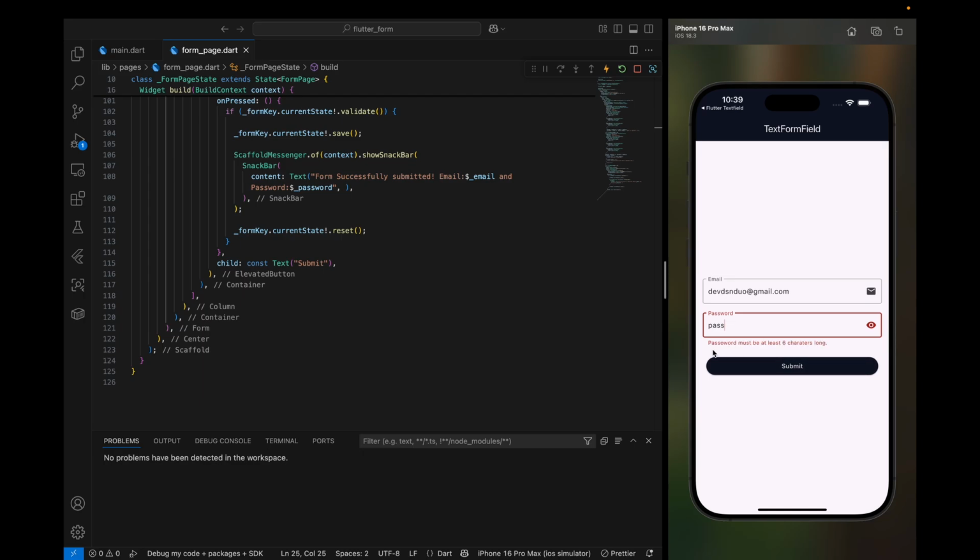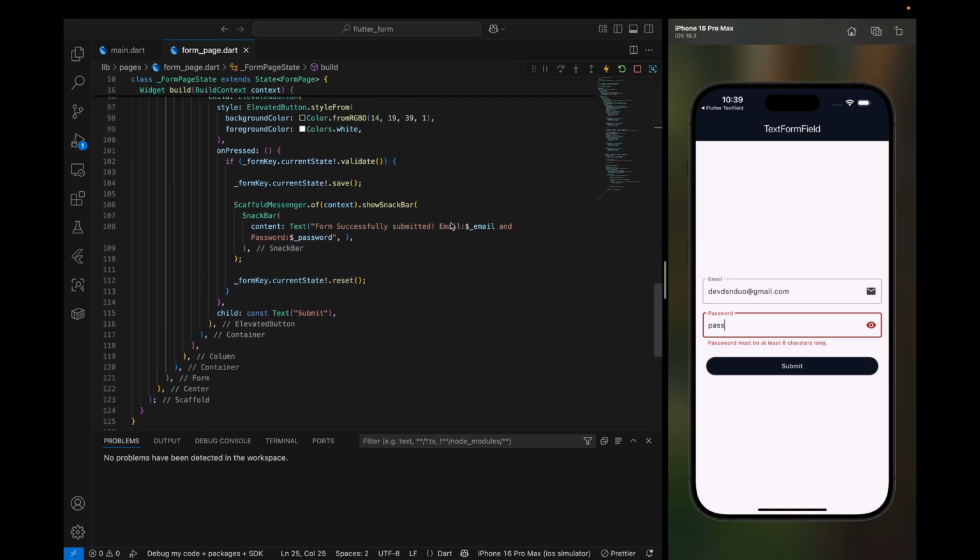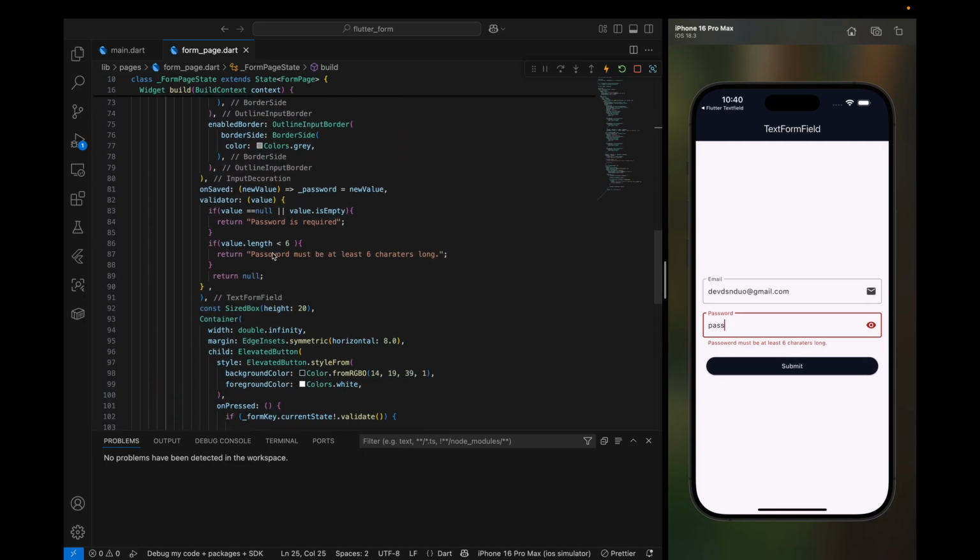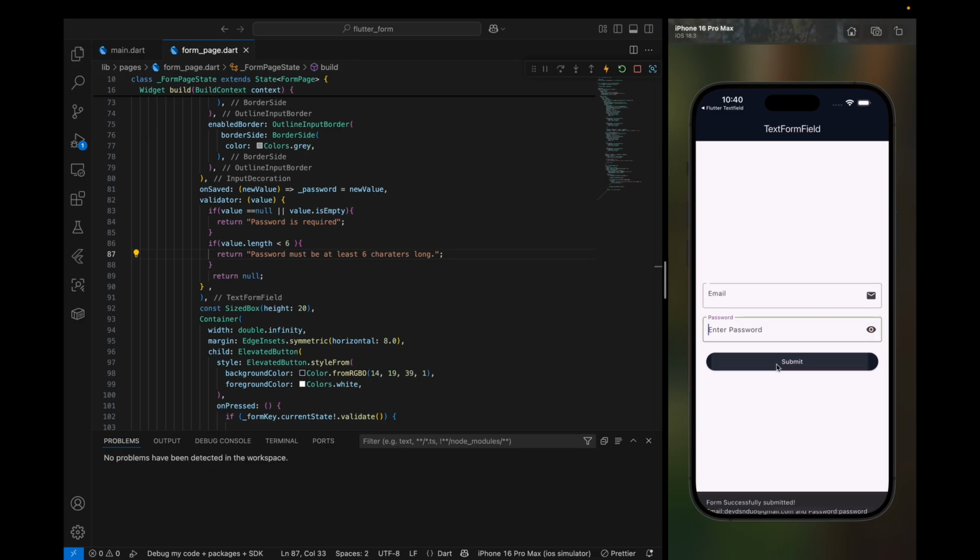Try to submit it. We'll see right here password. Actually, we misspelled right here. Password must be at least 6 characters long. So let's say password. Submit the form. You can see right here we get the email and also the password.